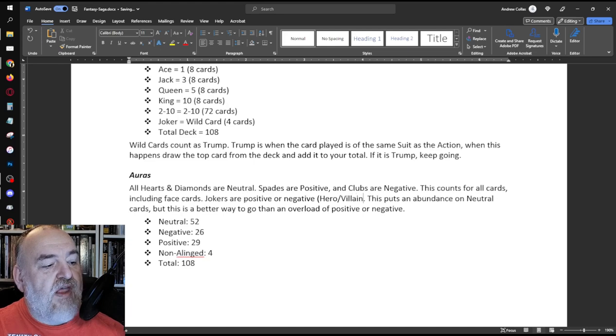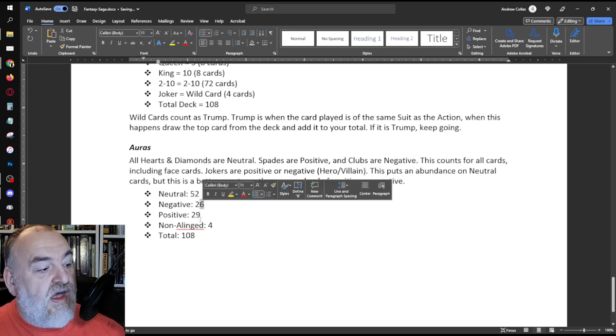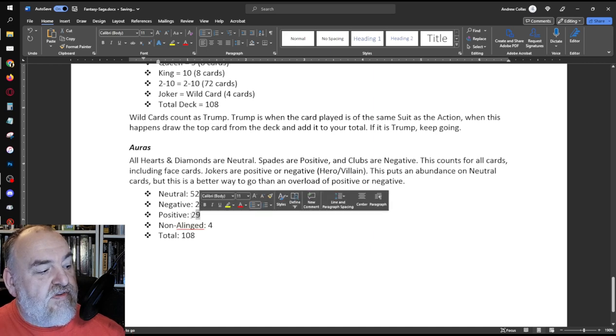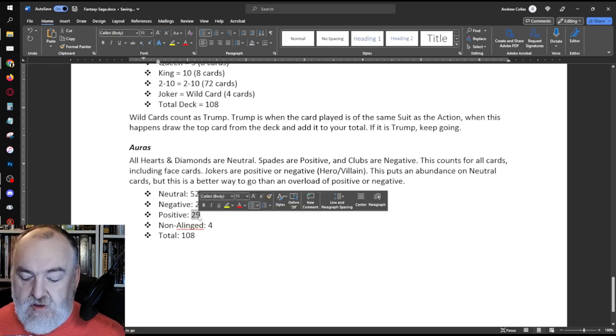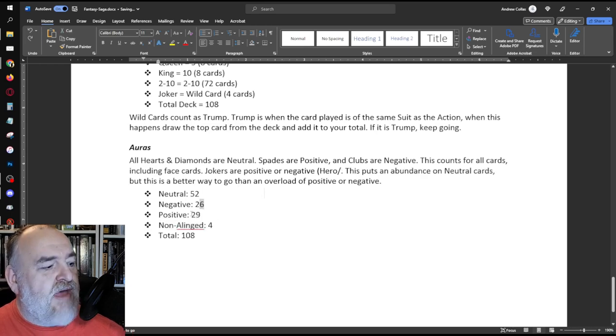There we go. Now, this puts an abundance of neutral cards in the deck, but I'm okay with that. So we just added ourselves 2 there. And we just added ourselves 2 there. So we can take out the non-aligned line. And that gives us, I think I made a mistake. Because you guys know me in math.